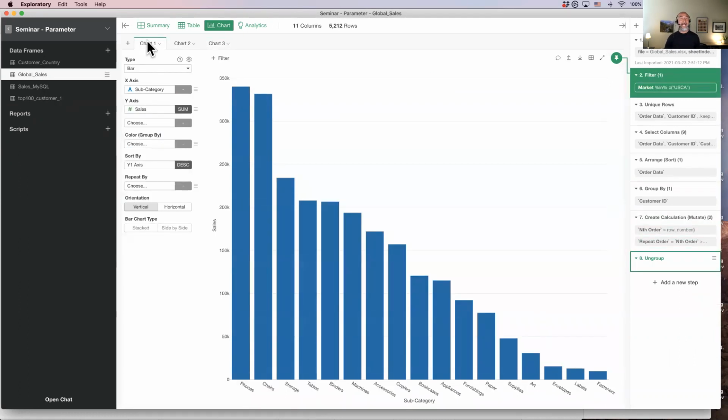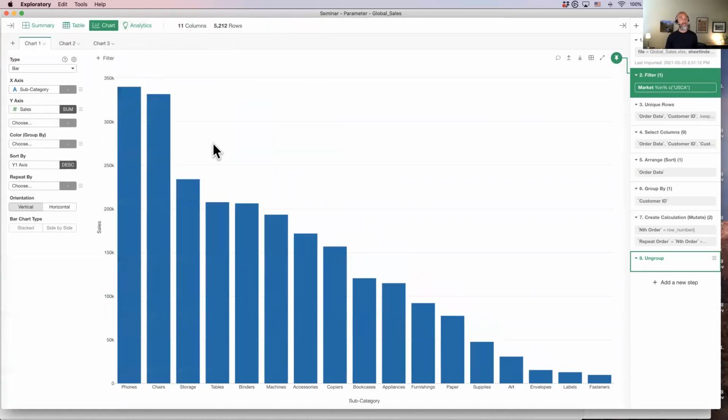Okay, and I have created this chart, and this one is basically showing the sales amount by the product subcategory. And then you see this chart is actually pinned to step 2. This is a filter step, right? So the data we are seeing in this chart is coming from the second step, this data. Okay.